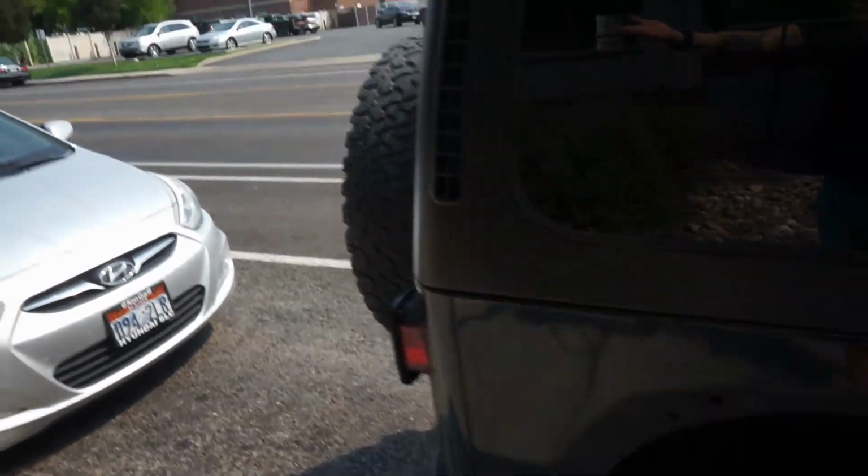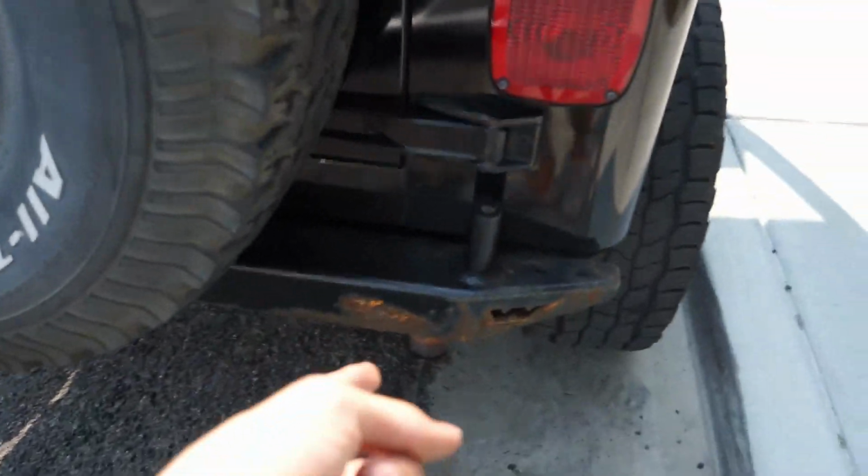Anyways, this is my Jeep. I never really showed it to you guys. It's an 04. It's really nice. Got a little bit of rust on it. It is an automatic though, so it's a little easier to drive, but let's go ahead and go to Lowe's because we're gonna go get some paint match stuff.